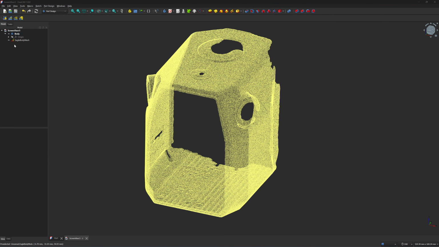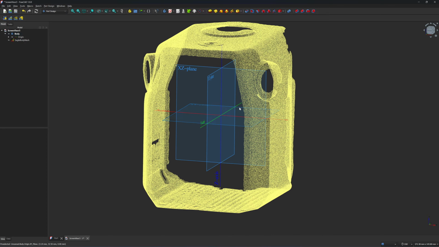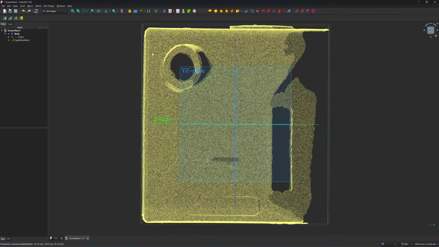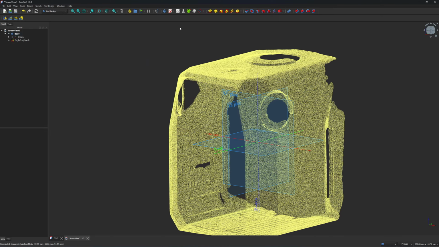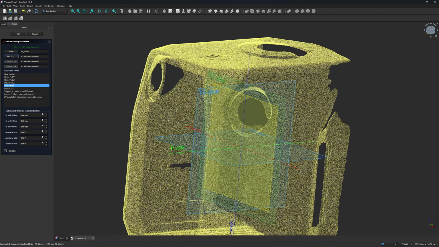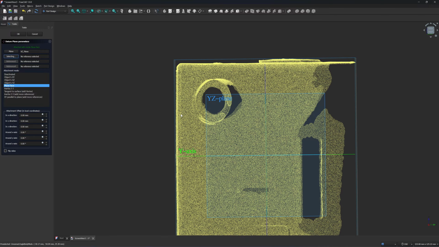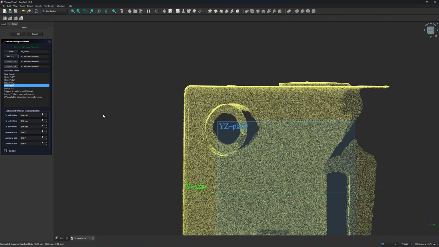And then I'm going to turn on the origin point. So we have 3 planes here, in the origin point. Next, I'm going to move the XZ plane onto this edge on the LCD screen. I do that by clicking on this icon, create a datum plane, and then I click on the XZ plane, and then I'm going to move it along the Z-axis, which is perpendicular to this yellow plane. So I'm going to put in a number so that it will be in this location, this joint.